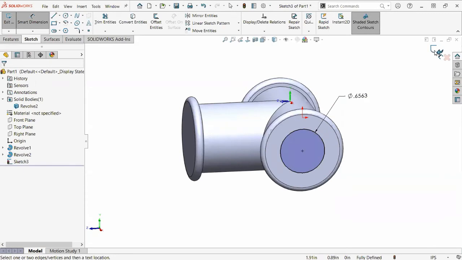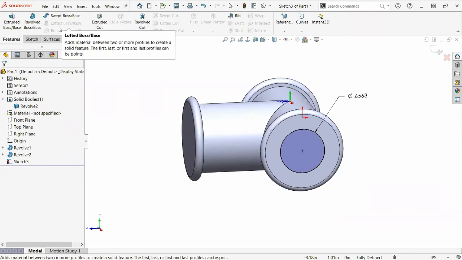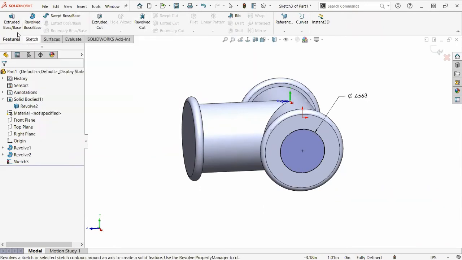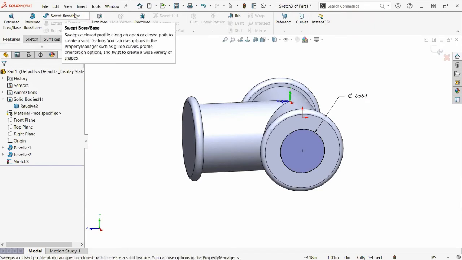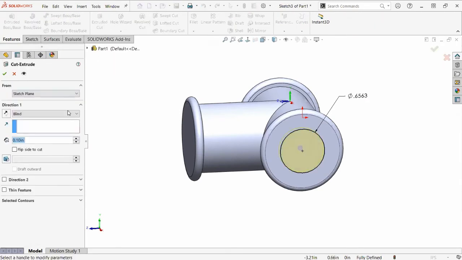So again, don't have to exit the sketch. You can just go right into an extruded cut. And you can see that SOLIDWORKS intelligently just gives you the options of what can be created with the sketch geometry you've done. So we can see that an extruded cut is one of the options. Just to say, we're not going to do a blind. There are lots of different options here.